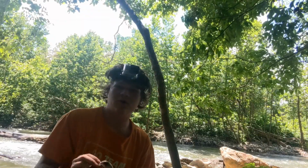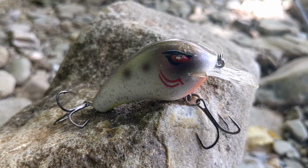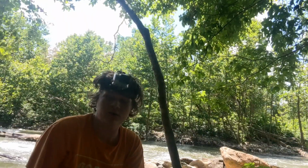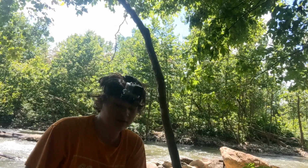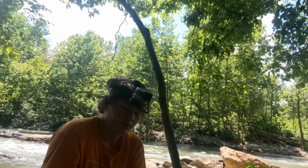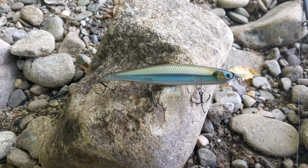So the first bait I want to talk about here is a little square bill. There's not a lot of places you can go wrong with a little crankbait. This is something I like to fish in more rapid water, a place where a fish can come and really ambush this thing. Another thing that goes along with this crankbait, same concept as where I'm throwing it, is this jerkbait. This is a Rapala Shadow Rap 11.